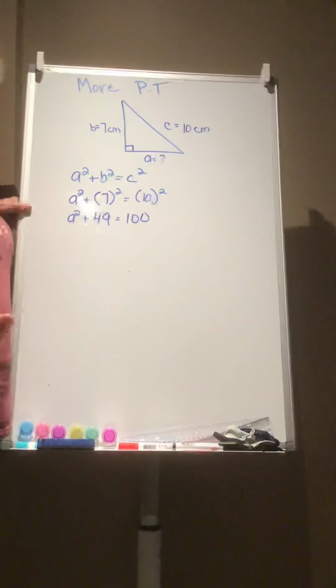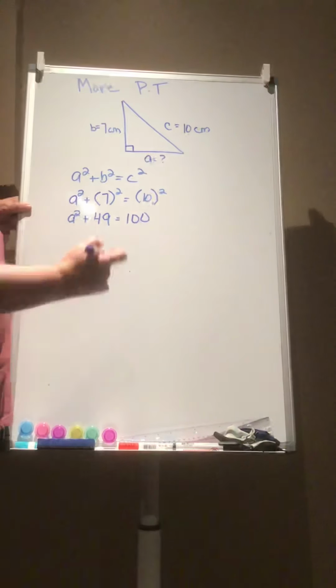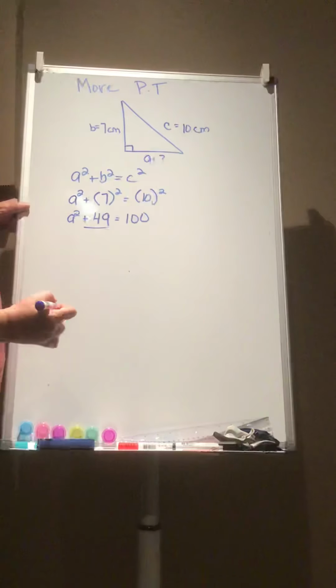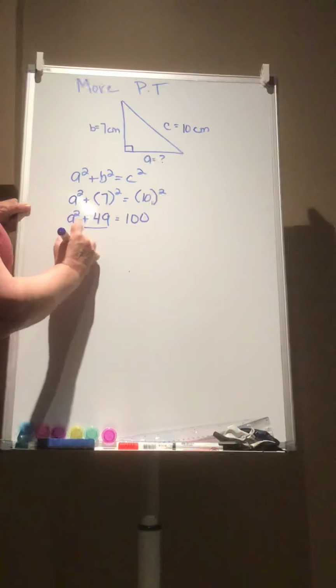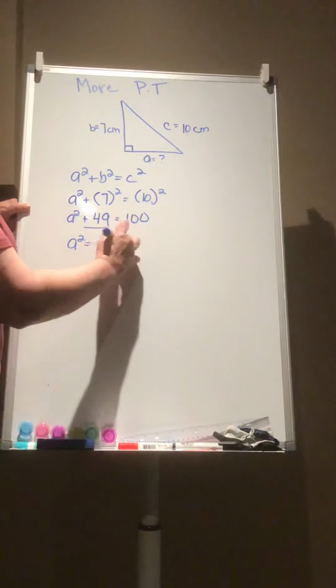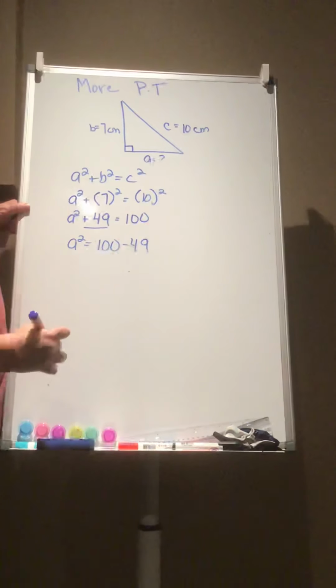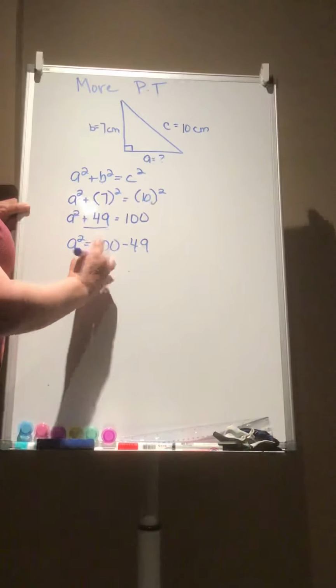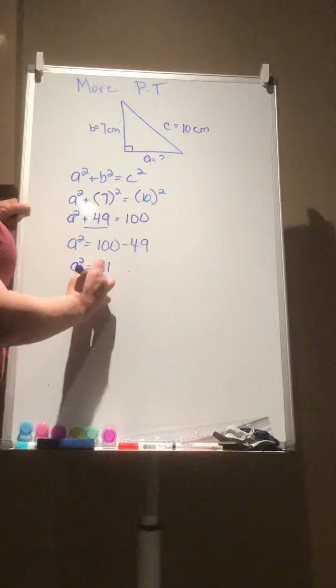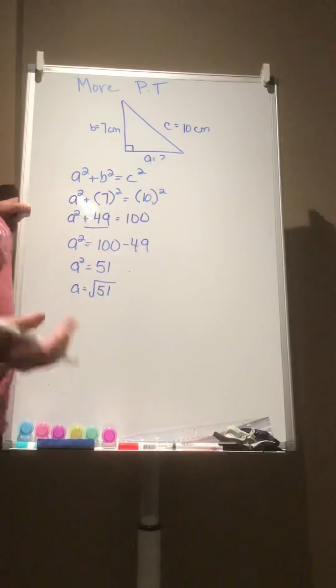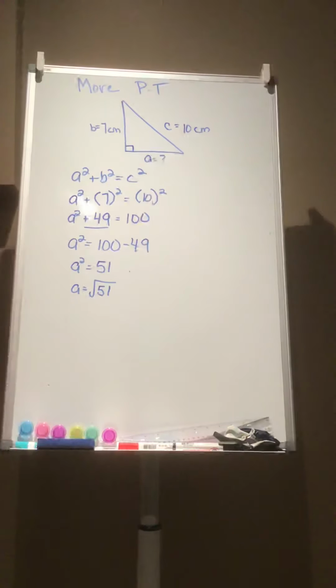And now, it's just like when we did algebra and we had to balance those sides. If I need to get rid of this positive 49, I bring it over here and make it a subtract 49. So we get a squared equals 100 subtract 49, which is 51. And a is the square root of 51. And that's fine. If you don't have a calculator, you're more than welcome to leave it as the square root of 51. I always like to guess because I forgot my calculator and the other one's on the iPad that I'm using for filming, so I can't use it.